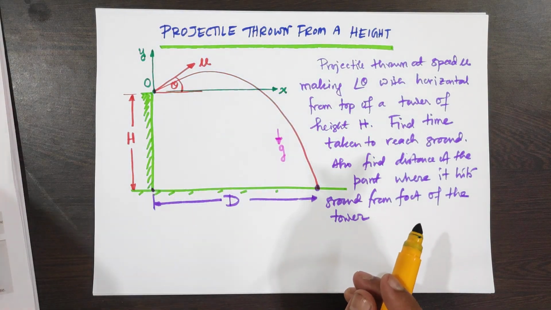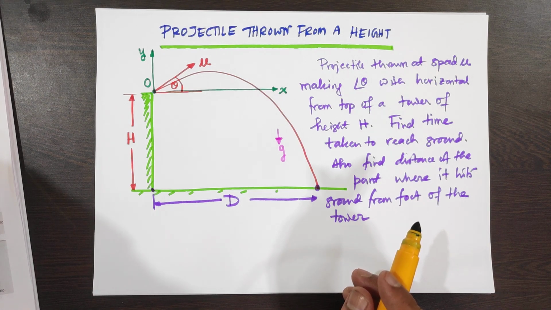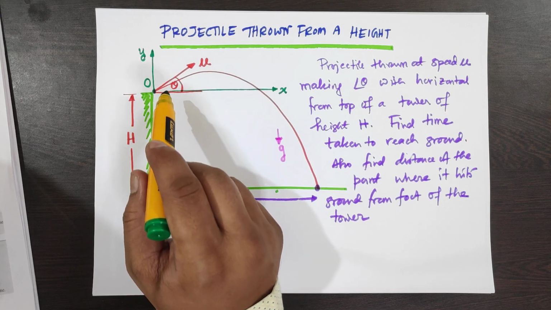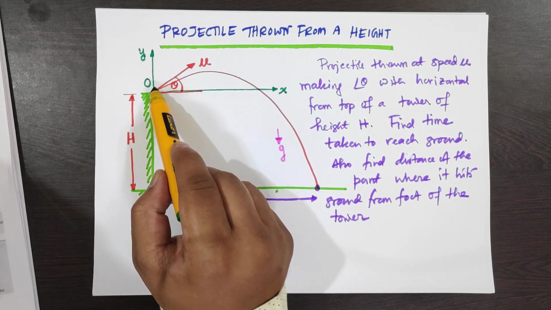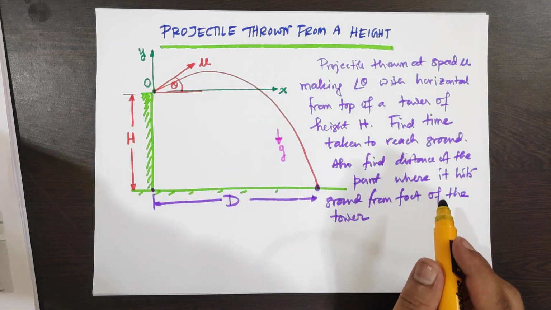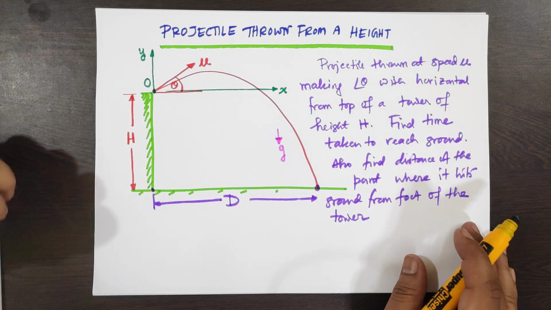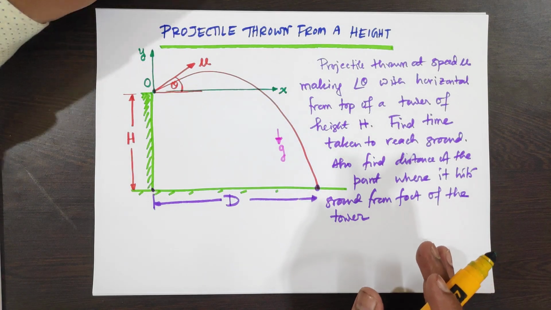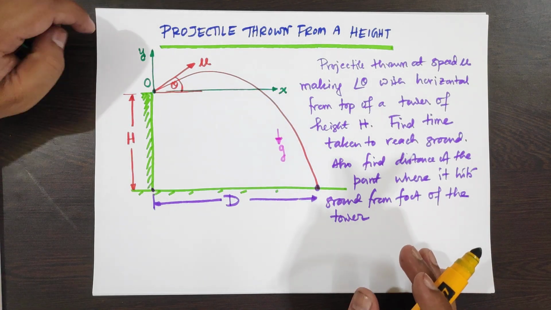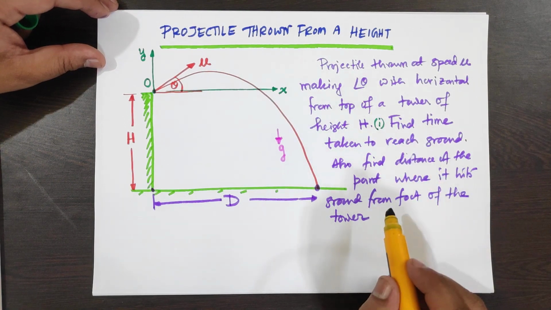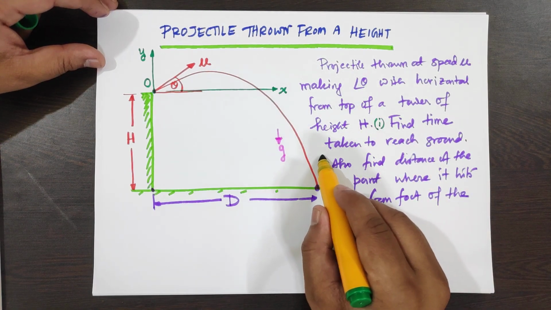That's up to you. The answer does not depend on your choice, right? It will strike at the same time. Whether you take y axis upward or downward, if you measure by a stopwatch as it's thrown from here, it will take the same time. But to solve the problem, you have to make a choice. Else how will you make use of the equations of motion? Okay, so that's the first one. Find time taken to reach ground. Also find the distance.